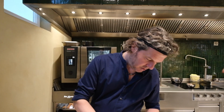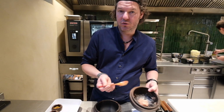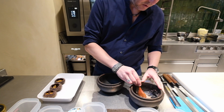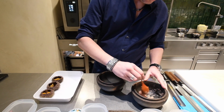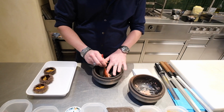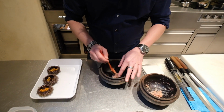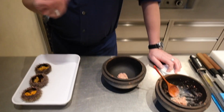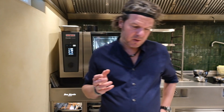So we are back in the kitchen. We just did the tableside serving. The Toro no Toro, or the intimate Toro, that we prepared before with the Hamachi and the fat of the Holstein cow, was for 2 guests, so we take half of the amount. We will plate this as a dish now, and we will combine it with some acid tomato jelly, some pickled cucumber, and some pickled watermelon. We pickled it in a dashi vinegar.